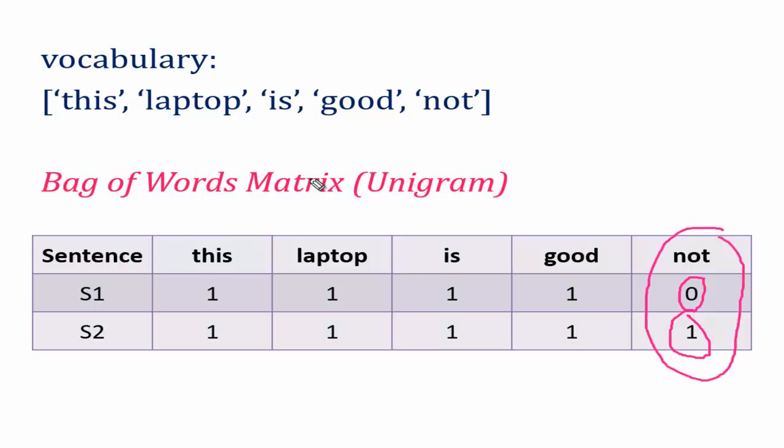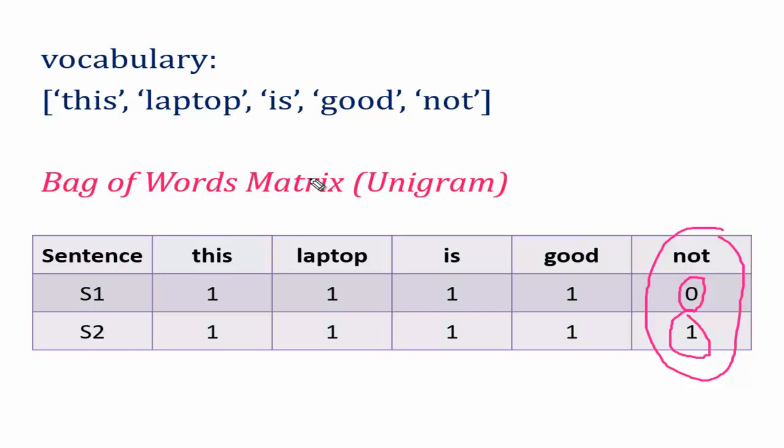But as humans, we can clearly understand good is positive, not good is negative. But the machine doesn't see this because Unigram doesn't understand the connection between words. It just treats each word individually, not as a part of a phrase. We are taking one word at a time from the sentence to form a Unigram. I hope all of you are clear with Unigram.